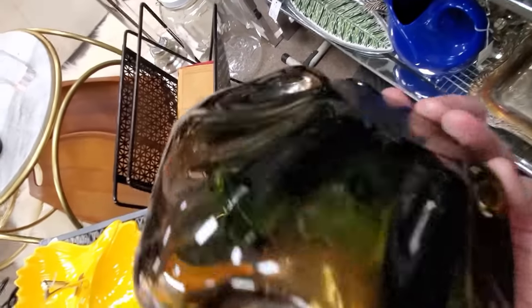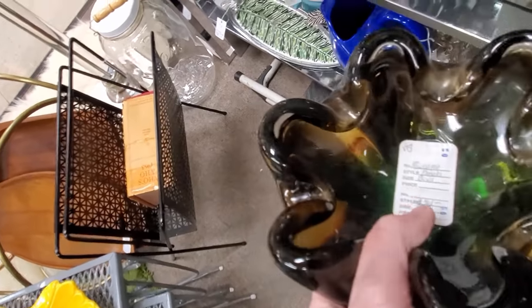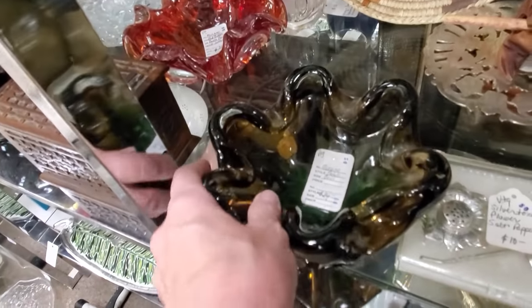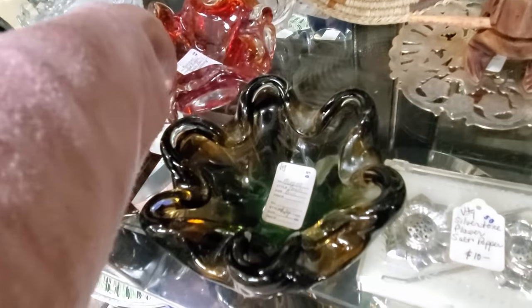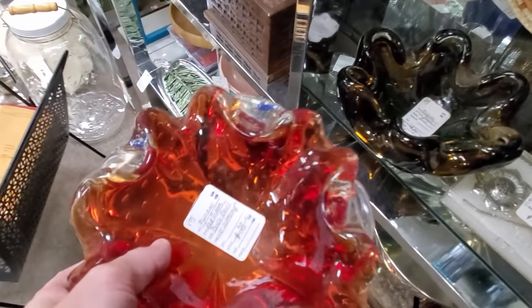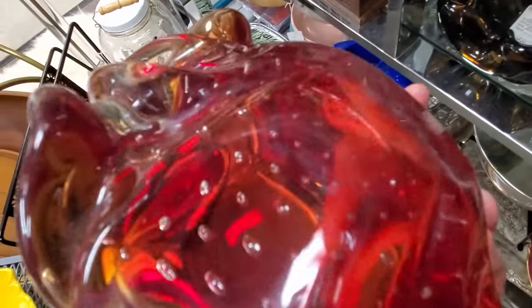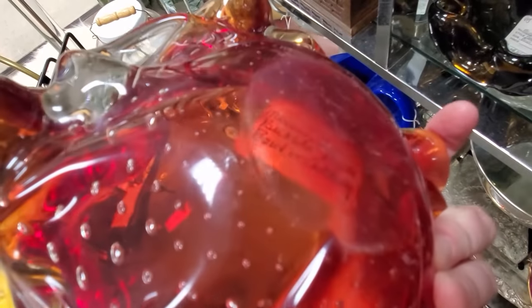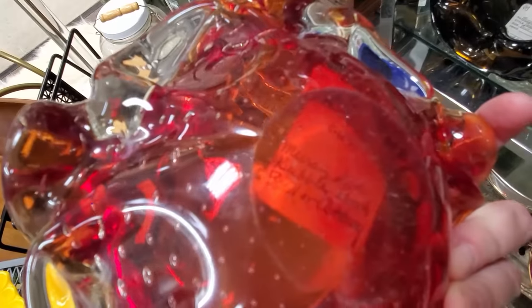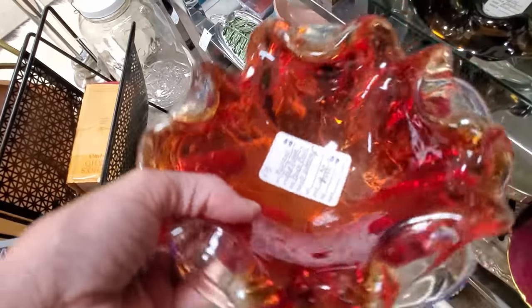Now here is a piece marked as Murano. But after seeing that Bohemian glass and getting the feel of that, I came back feeling this going — this does not feel like Murano. Then I spotted this piece, and the weight difference between these two pieces was really significant, which also led me to believe the darker piece is not Murano. This piece is Murano — it's got the bulicante, which is the little controlled bubbles, and they're super controlled as you can see. It's got the smooth pontil. Most of all, it's got all those little scratches. You want those scratches — that says age. That happens from shifting on dust particles on a shelf for years and years. Really nice piece, and the price was right, but I did decide to leave it behind today.